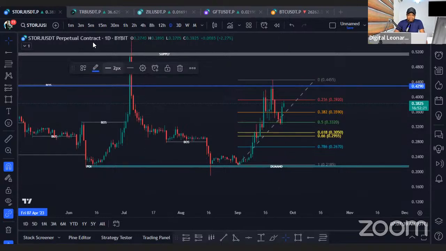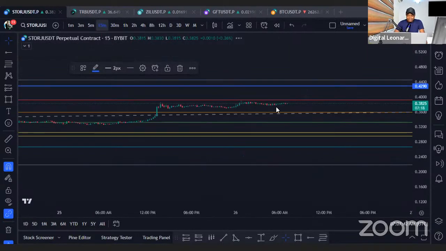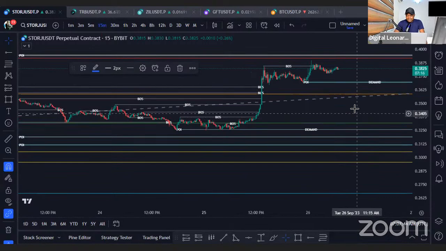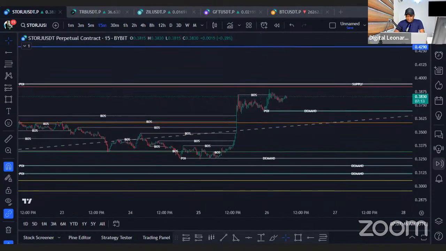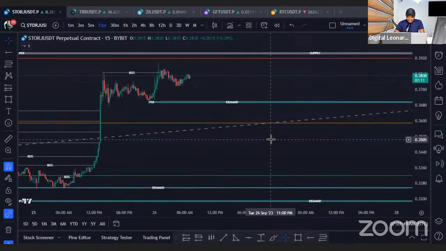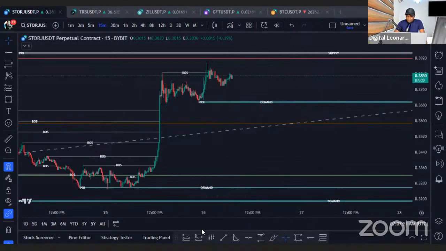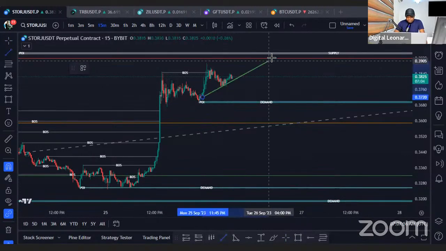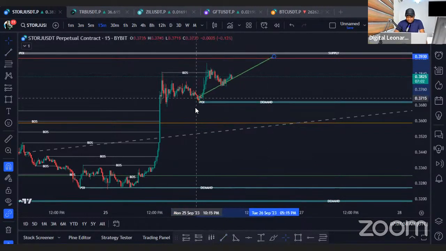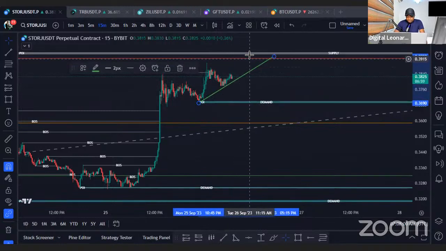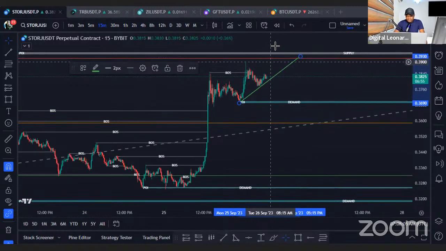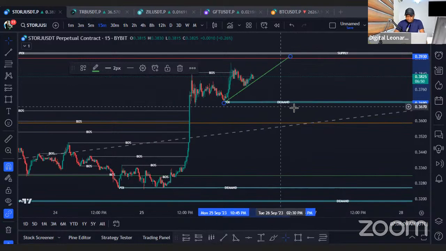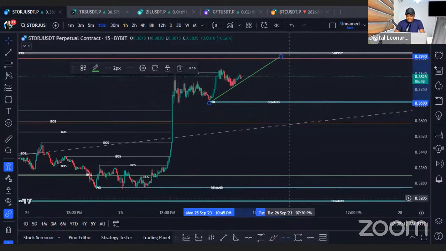But right now, I'll be looking to take a quick shot to the downside, and that will be done at the lower time frame. So let's see how this plays out, guys. This is currently what I'm looking at, this trend. Let's see if we get to that 40, 41 cent level. If we do, we'll wait for a breakdown to the downside of this trend line, and then we'll be taking trades to the downside.